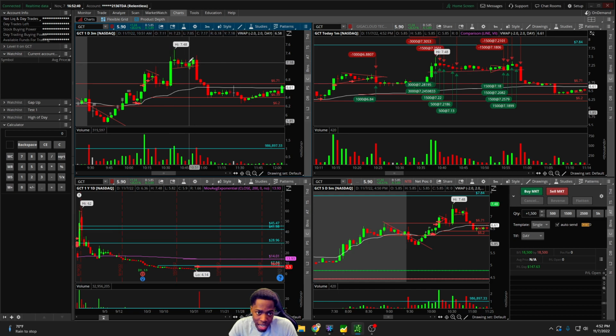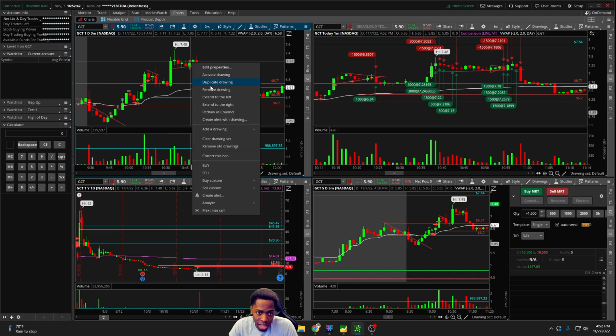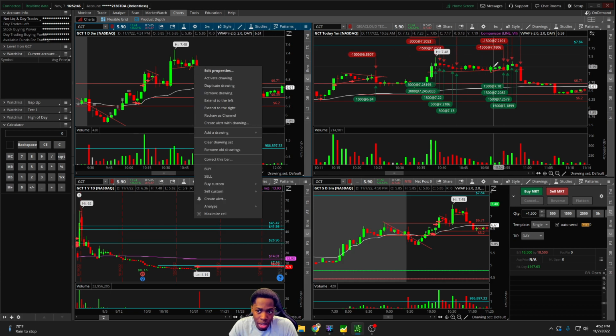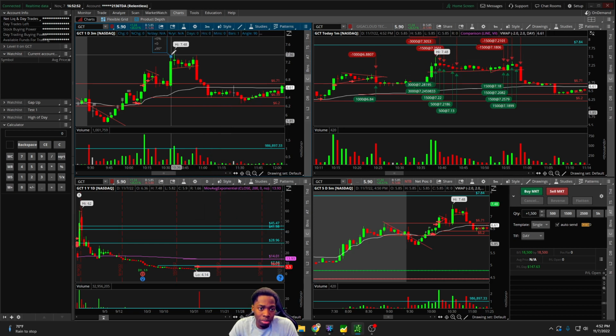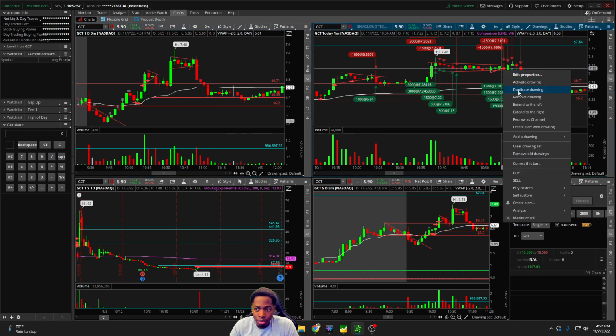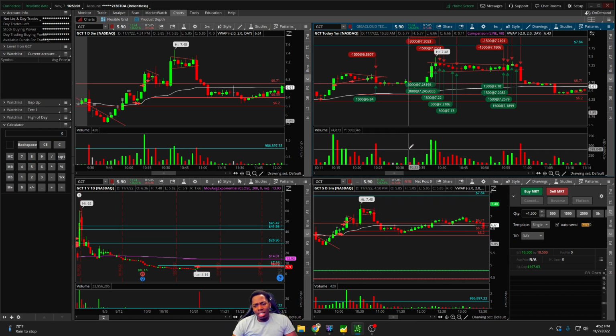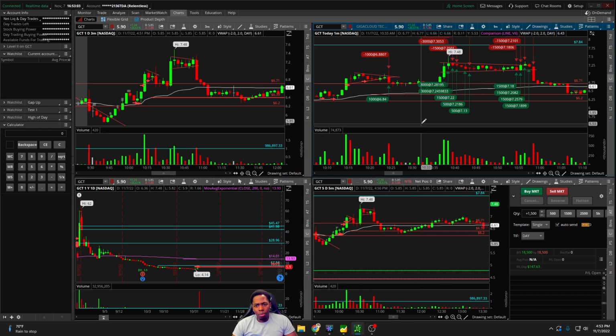So both of our flags, these are beautiful bull flags. Let's get rid of this one here. This is a smaller flag that I had on the 1 minute where I thought a breakout was going to happen, but it failed right there. Then went up again and then pulled back. So, this bigger flag, when we look at it on the bigger picture, this one also failed. So our bull flags didn't really give the opportunities we would have wanted.